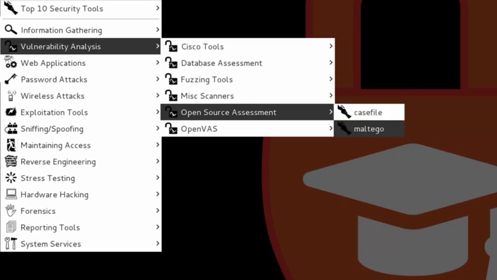This is an application. I'm just going to click on it. Maltego is pretty cool for threat intelligence. Actually, it's a license. You need a license to use it, but they provide a limited license for us that you just need to register for, and I think they give you 30 days and you can use it.